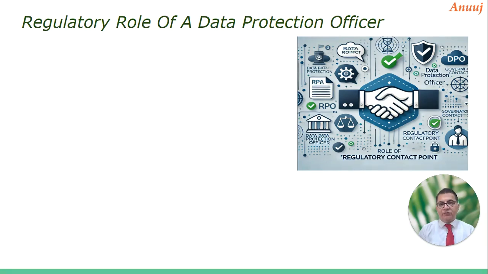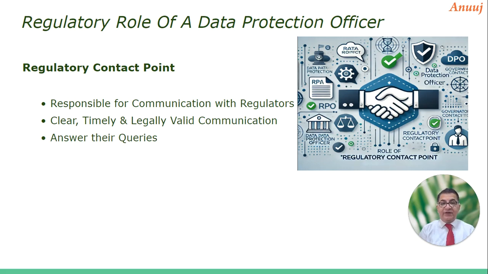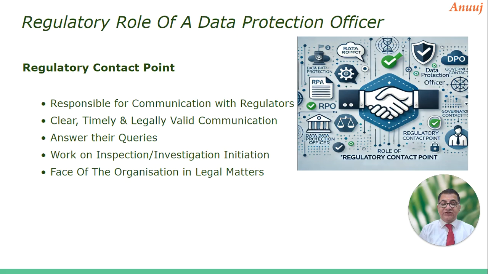So let's look at the regulatory roles of a DPO. The first thing is being a contact point for the regulators. He is the one who is responsible for communicating with the regulators. He has to provide them with clear, timely and legally valid communication with respect to privacy. Regulators will keep putting queries, sending notices, and asking for information. It's his job to get it documented, to get it taken from the various departments, and to answer them back in a timely fashion, working on whatever investigations, inspections or audits the regulators want to do for his organization, and he is the one who is going to face the organization in legal matters.